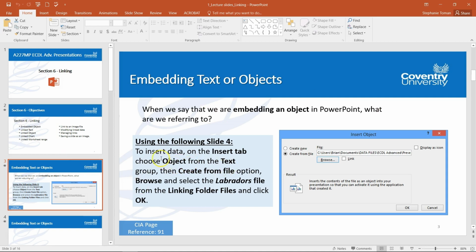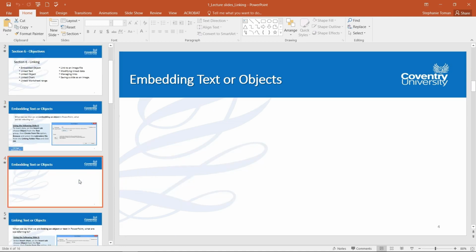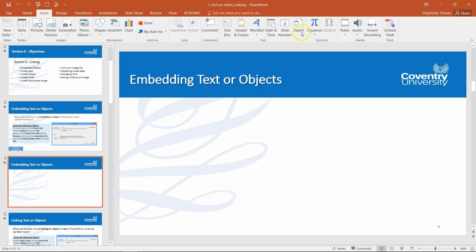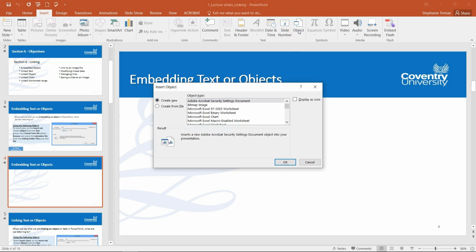We're going to go through the Object area in the Insert tab, and we're going to get some text from a file called Labradors. Okay, so let's have a go. Insert tab, there's your Object there, and if you hover on it, it'll tell you what it does. If we click on there, sometimes this will take a little bit of time in the software.